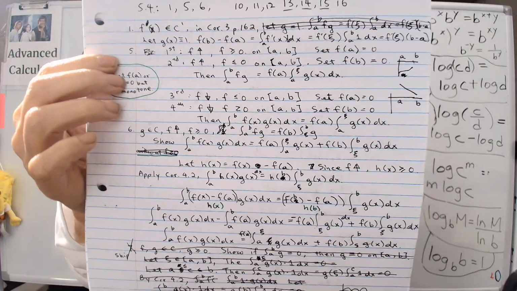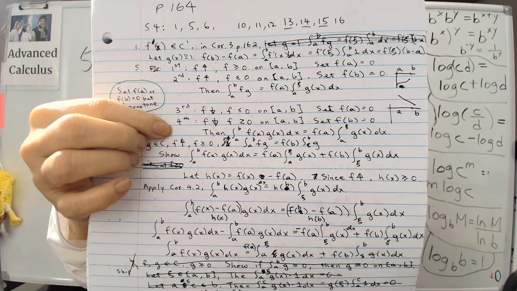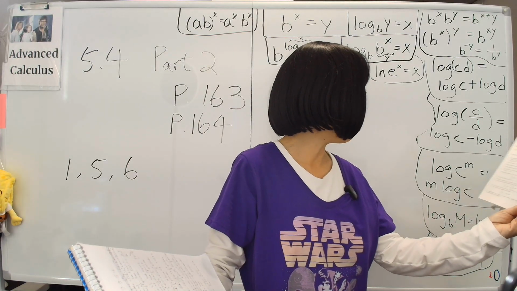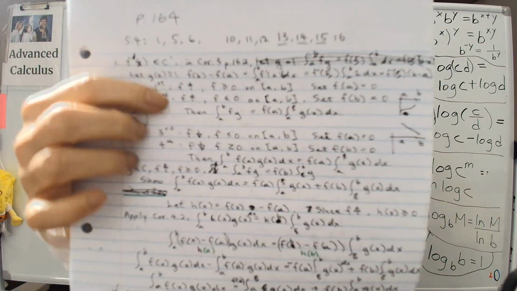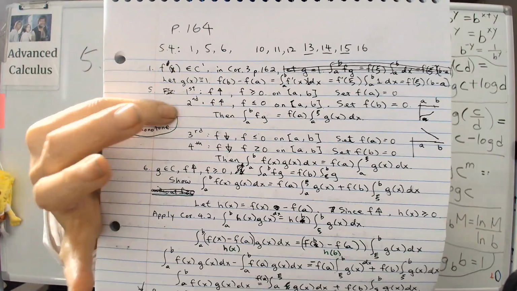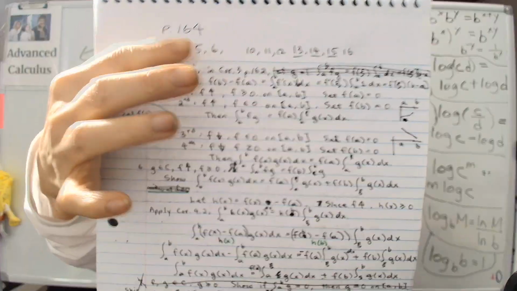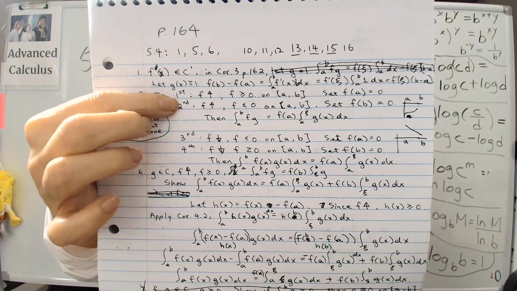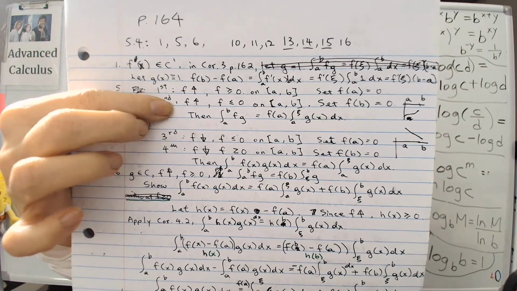And next, let's consider problem 5, which is considering all possible combinations in corollary 2. It says we should consider 2 other conditions. So I list all 4 conditions. The first one is the one the book proved. And then there are 3 other possibilities, because either f is going up, f bigger than 0, or f going up, f less than 0. Now, if f goes up and f is less than 0, then instead of setting fa equal to 0, we set fb equal to 0.